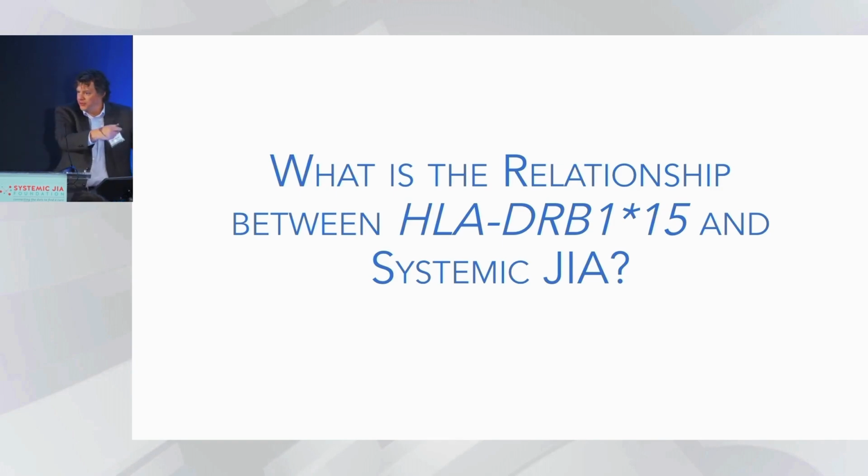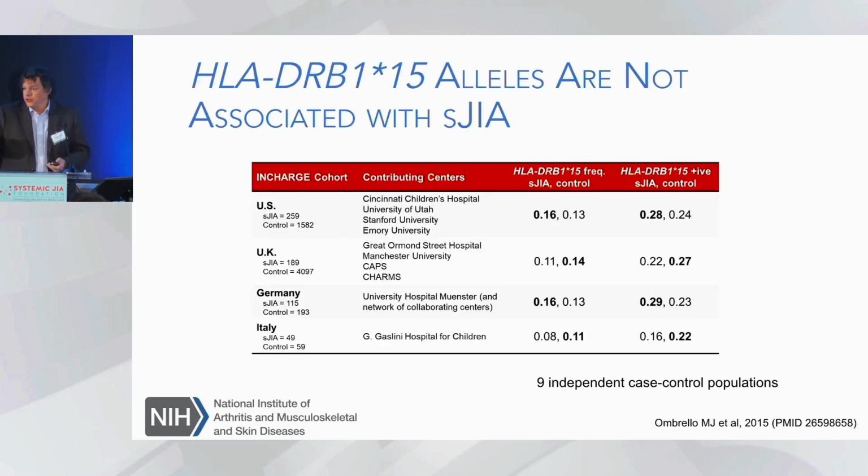We started talking about this because of lung disease, but we've got to go back to the beginning now and say we're talking about first systemic JIA. To do this, we went back to the INCHARGE Consortium study, which was 9 independent populations, cases and controls from different countries that we then ancestrally matched genetically to make sure they were the same. Because when you do an association study, if you have cases and controls that aren't ancestrally and genetically the same, the difference that you identify is going to be the ancestral difference and not actually the disease difference, right?